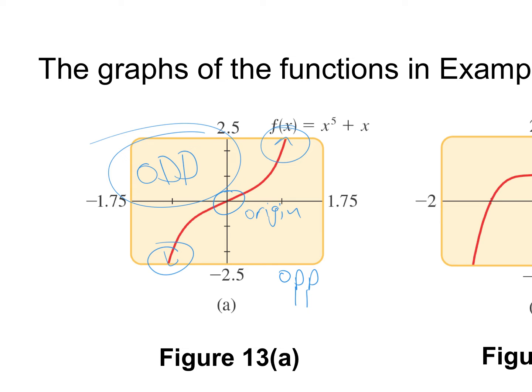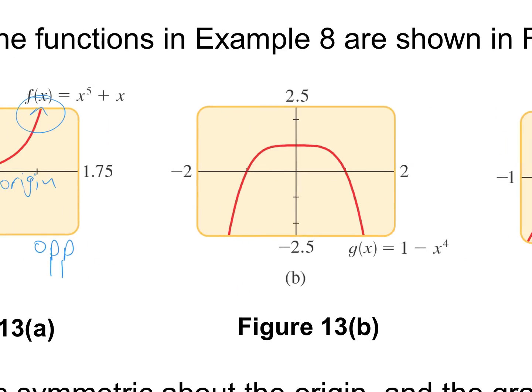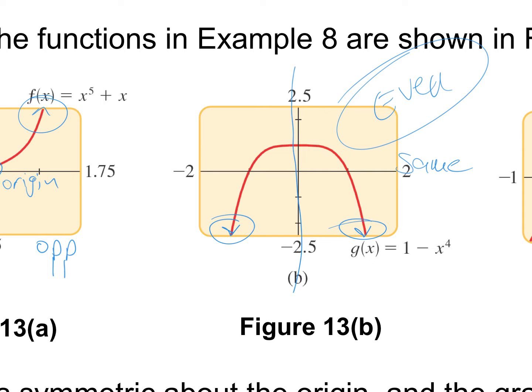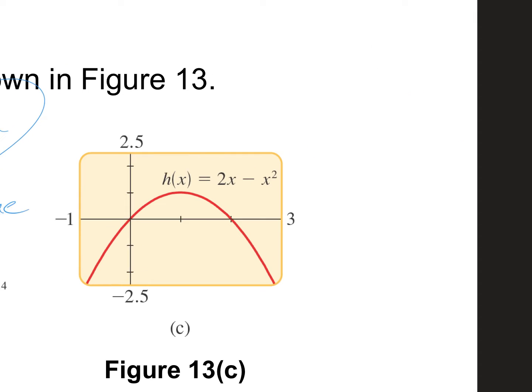All right, let's look at the second example. Look at the ends. Same or opposite? They're going in the same direction. Okay, great. Doesn't matter that they're both going down. They're just going in the same direction. So if you think it's an even function, same direction, and the y-axis does what? Cuts it in half. Does it? Yes. So this is an even function. That makes sense. You guys all right? All right, look at the last one. Look at the ends.